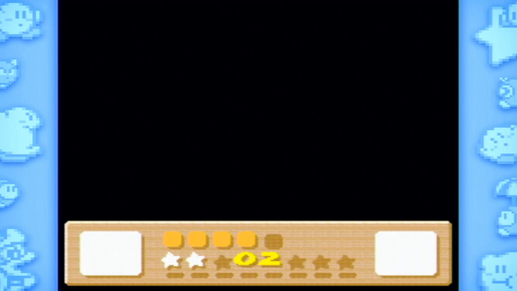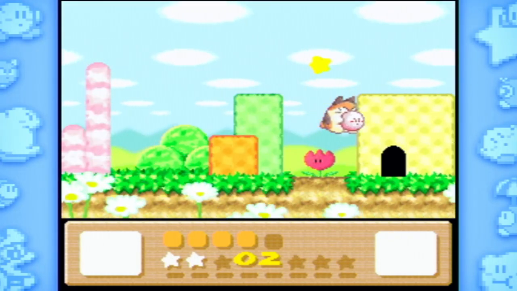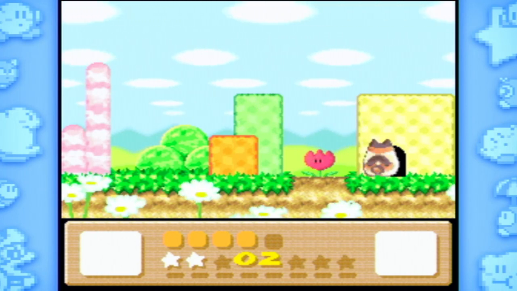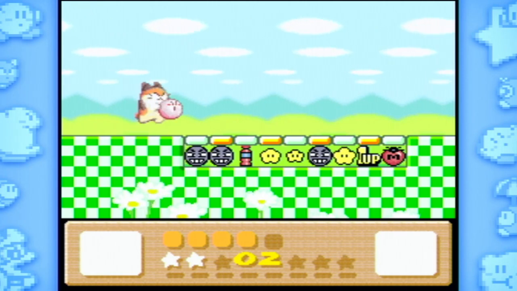There we go. And after that, the flower's happy. And you get this. What that is, like a star and a heart. And you need to collect all of these to get the true final boss of the game.